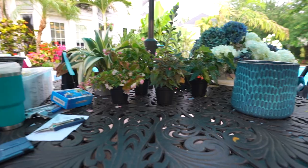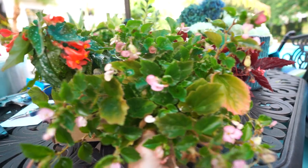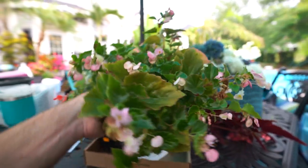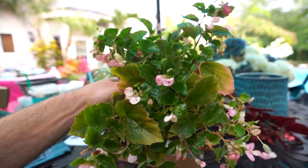While I was at the nursery, even though they didn't have whatever it was I was looking for, I grabbed a few more things because I had to. Okay, yeah, I already showed you a couple of these. Now I have two of some of them. Got another one of the hula pinks because I'm just really into it. It's got a nice vibe and I want more of them around.